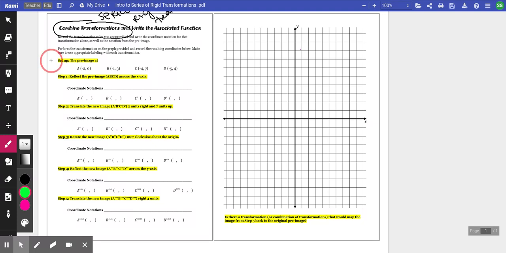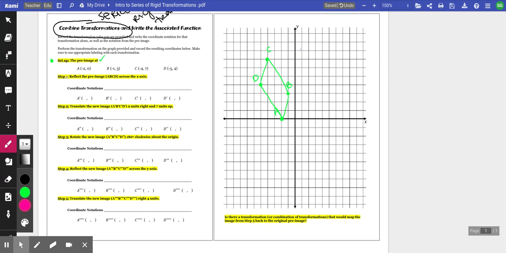So we're going to start off, and I'm going to just do it in green. And we're going to plot and label this. So A is -2, 0. We've got B, -1, 3. C is -4, 7, and maybe label it as you go. 1, 2, 3, 4, 1, 2, 3, 4, 5, 6, 7. And then D is -5, 1, 2, 3, 4. So I've got this nice quadrilateral here, and I've labeled it as I went. All right. So great, we've done that. I'll check it out as I go.